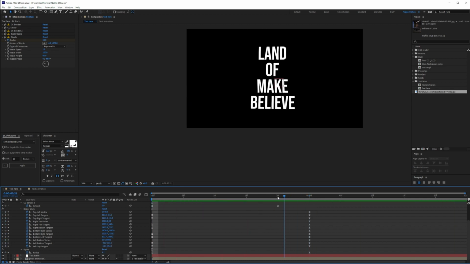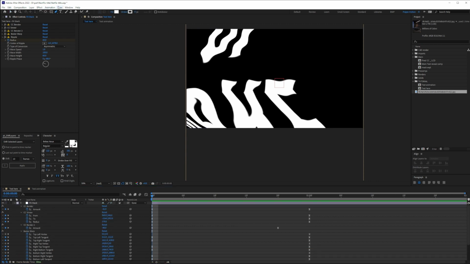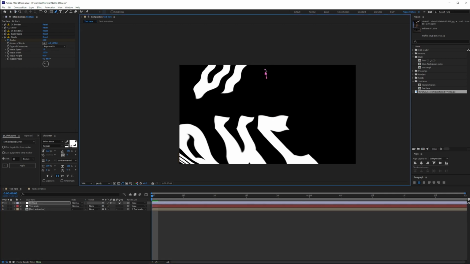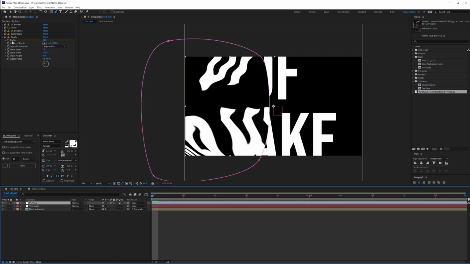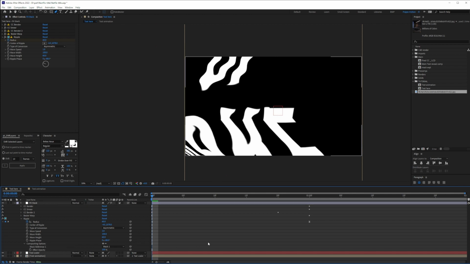This. But the problem that I have is, I wish this liquid thing was only affecting where the glitch is happening. So the glitch part is only happening on the left side in the beginning. So what I'm gonna do, I'm gonna get my pen tool, make sure it's on an adjustment layer, and I'm gonna try to draw roughly where I want this to affect. All right, so I think this is pretty okay, but the problem is I want this ripple to only affect this part. So what I'm gonna do again, I'm gonna bring the effects, go inside ripple, compositing option, put it on. So now the ripple is only affecting that part. So as you can see, everything else is still affecting, and the ripple is the only thing that is masked.